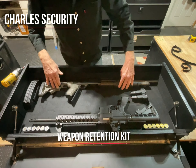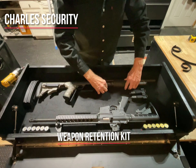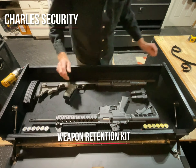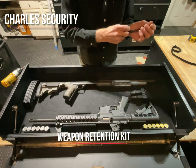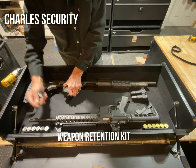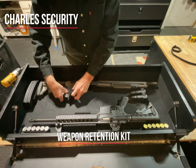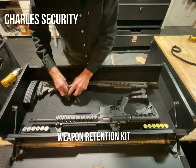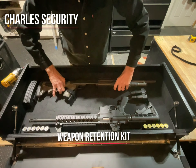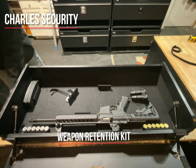For my shotgun, I'm going to butt it up against this one and then put this here so it stops it from moving. On this one I'm going to put a strap on it. We give you straps with it — there are a couple lengths of strap. What you do is put the strap underneath the little angle iron where you're going to want it. When you have it in place, you can lift the gun out of the way — hopefully not move anything — and put the screw in.